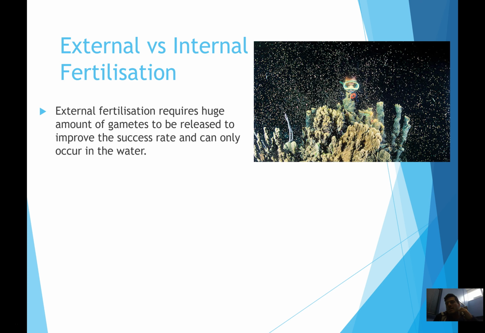So external fertilization is quite simple. Really, you just have a massive amount of gametes thrown out into the environment. It can usually only happen in water. The reason is that if you just leave your gametes in the corner somewhere, there's a pretty low chance it's going to meet the other version of the gametes. All right, if you ever go scuba diving or snorkeling near coral, for example, you're very likely to be swimming in a bunch of male gametes.